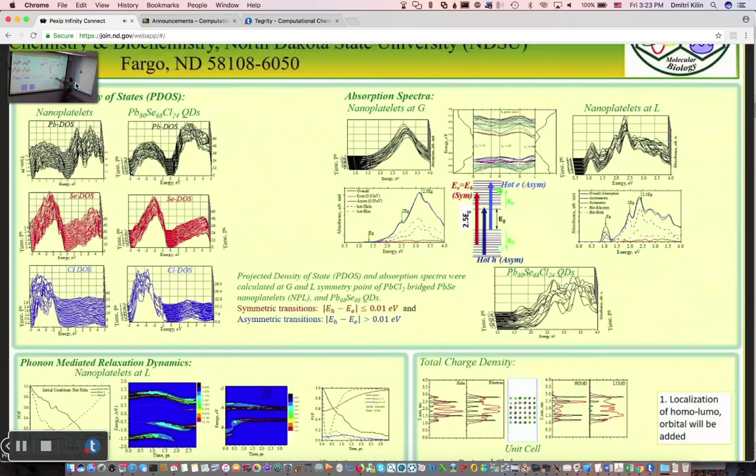And the opposite way, when exciting from close to the valence band to the frontier orbitals deep inside the unoccupied orbitals, it creates a higher electron energy. Those types of transitions we call hot electron transitions. Another is the symmetric transition, which means the hot hole and hot electron energies are comparable. So we calculated the relaxation process with these three different limiting scenarios, which will give us the following result.